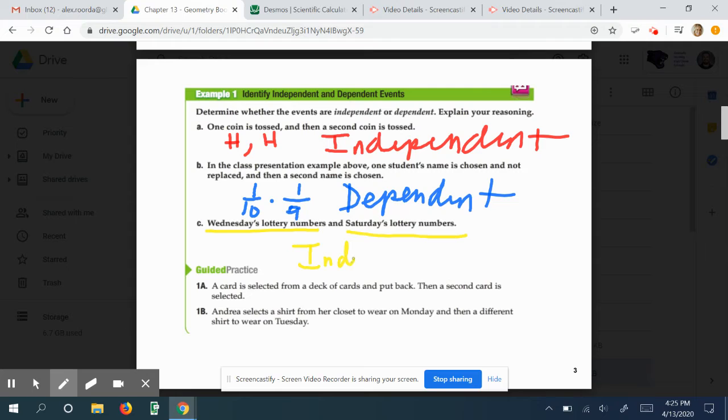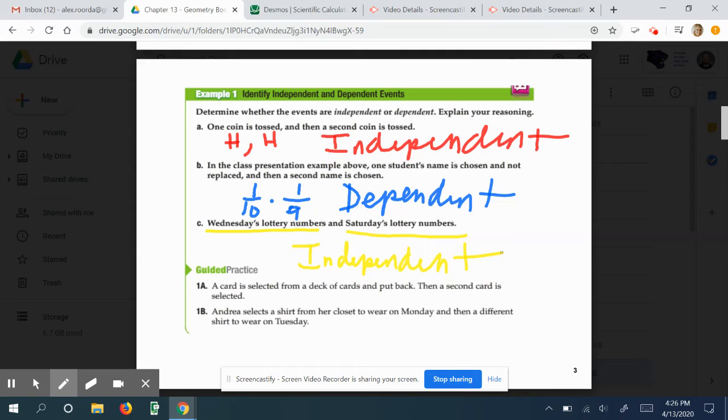And actually, there's an interesting episode of Numbers where they're talking about the lottery. And one of the things they said is they did a study in California and found that the most common 5 numbers chosen for the lottery are 1, 2, 3, 4, 5, right? So the chance of that being chosen is actually the same as the chance of any set of numbers 1 through 36 being chosen as well. So kind of interesting, but that's independent.